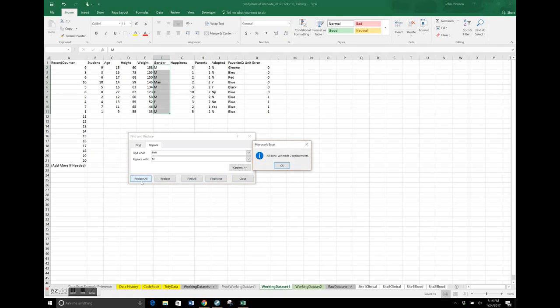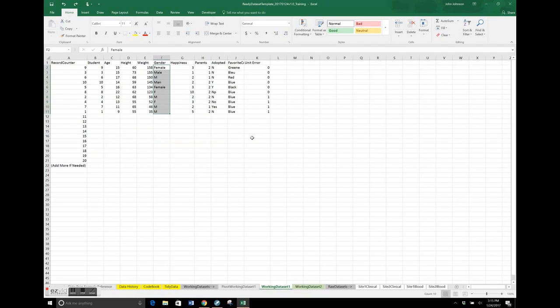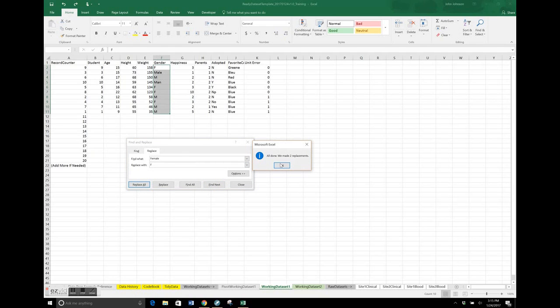Oh, but I just made a mistake again because those are actually not supposed to become male. So let's back that out. And now order matters, and that was the point of this example. Make sure that you always start with the longest string that you want to replace. So we're going to type in female, and then we're going to change that to F, replace all. Okay, things look good. Then we're going to replace male. Go ahead and type in male, and turn that to M, replace all.